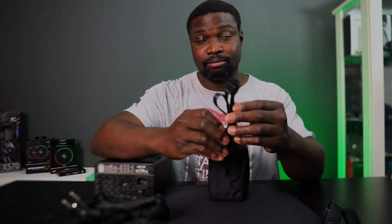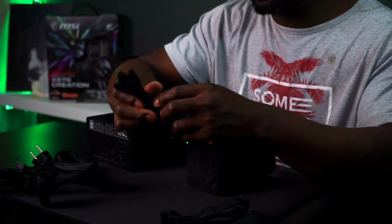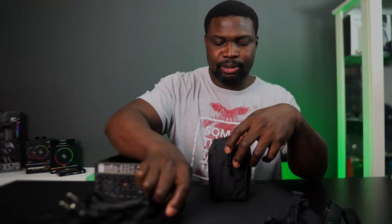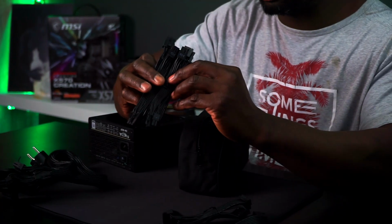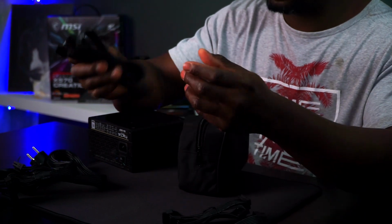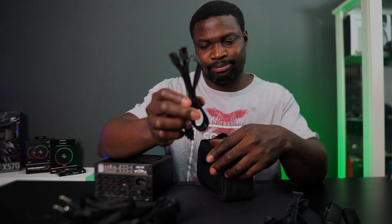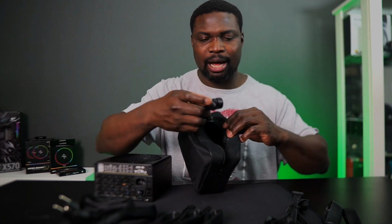We have these for your drives. If you're still using a CD-ROM, yeah, you can use this to power it. Drives as in hard drives and stuff like that. And we have another PCIe for the graphics card here. If you have two, you can use them. Every power supply comes with that. We have another one also, which should be longer than the other one. They usually come with two. Why, I don't know, but we got two. That's for the PCIe. And this is also, we got three, which is funny. They probably are of the same length or not. We will check it out.